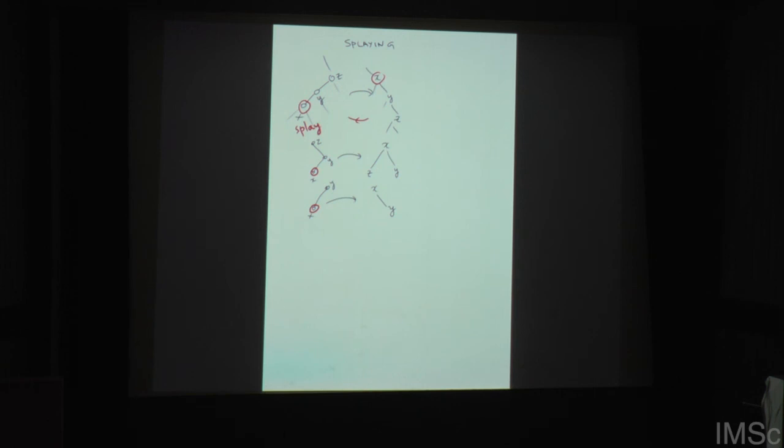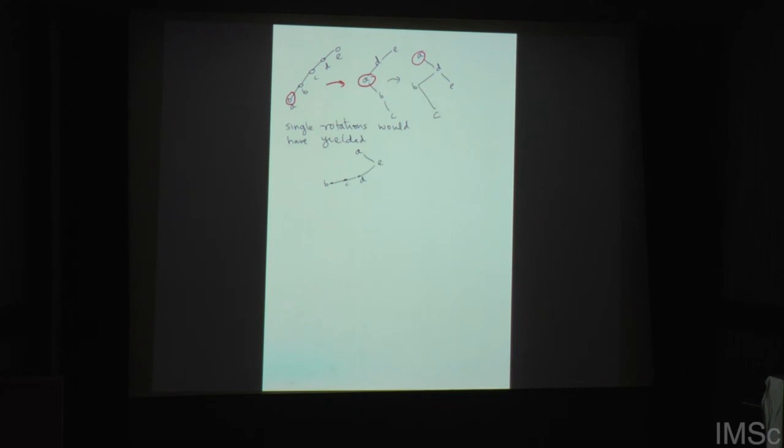But the element which you have accessed actually moves towards the root. Okay, so eventually you do these rotations, and if you do this carefully, then it turns out that, for example, if this is your tree and you splay starting at A, you will get this one step of splaying. Another step of splaying would get you to the third tree there. I don't think this pointer works. But you can see that this path has now become sort of balanced in this way. And if you actually do single rotations instead of what they suggested, the height of the tree would not have changed much. Okay.